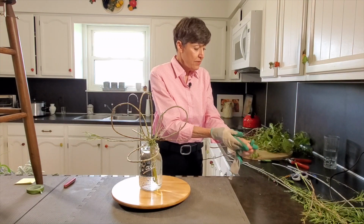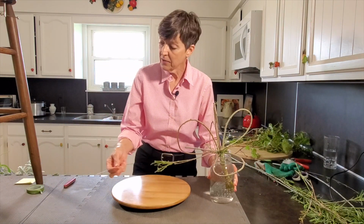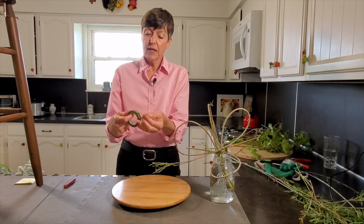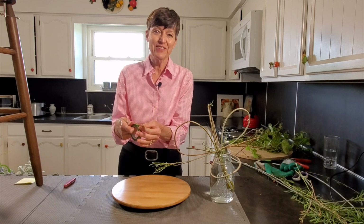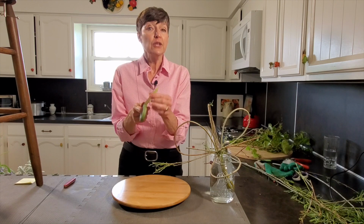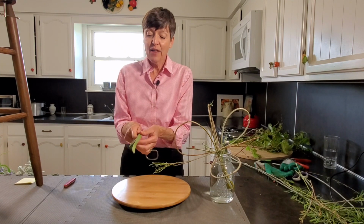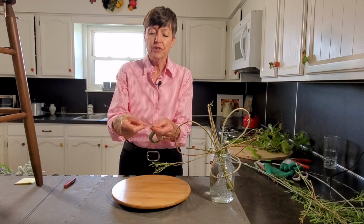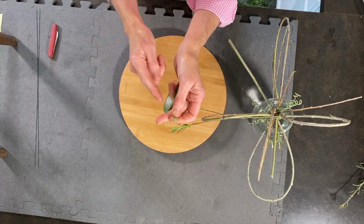So the way I hooked all these together was I took 22 gauge wire. I'm going to move this out of the way so you can see. And floral tape. And floral tape is, as my friend Eunice from Hickson's always used to say in front of the class, nothing more than crepe paper that's been impregnated with wax. So it's this paper, but it has the wax in it, and it stretches, and also the warmth of your fingers adheres it to itself.